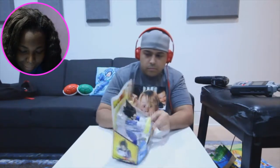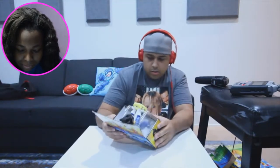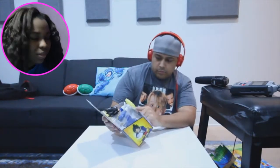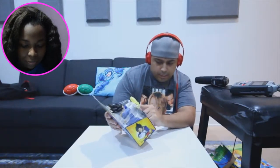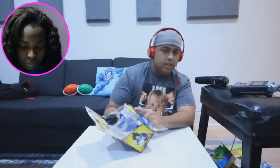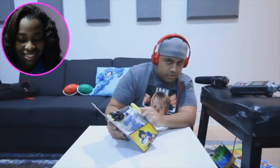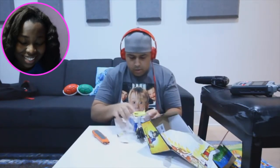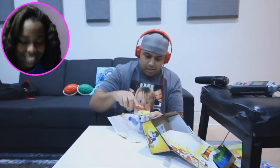Bonus toy. Ow, I scratched myself. Dragon Ball. Here we have Dragon Ball Super, Vegeta. Okay, I was gonna say it's Blast and Spin. That's all it says, Blast and Spin, but it says it in a different language, therefore I assume that it was more. Then it says "Lance et Tourbillon." Really? Yeah, really.